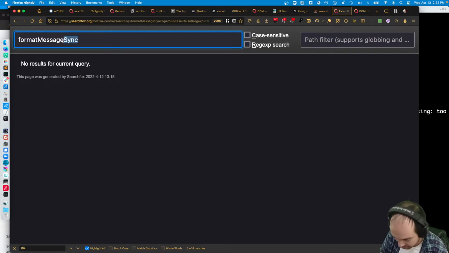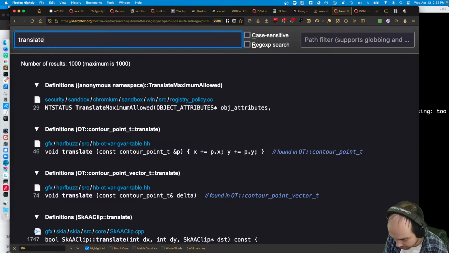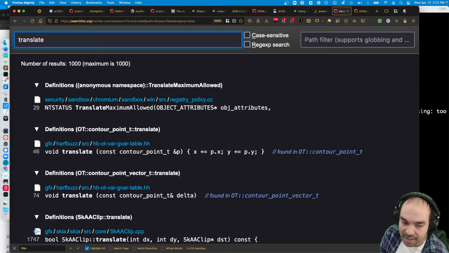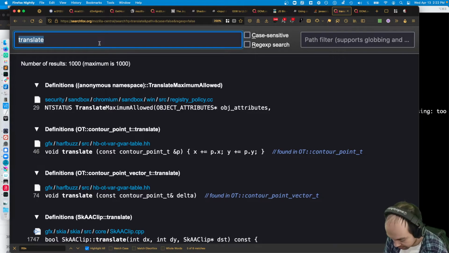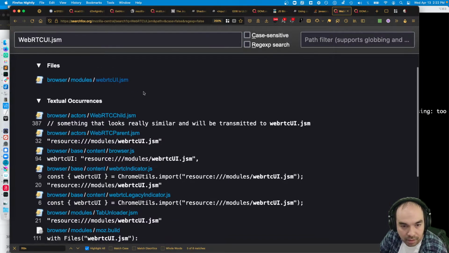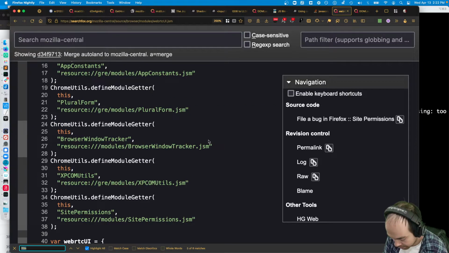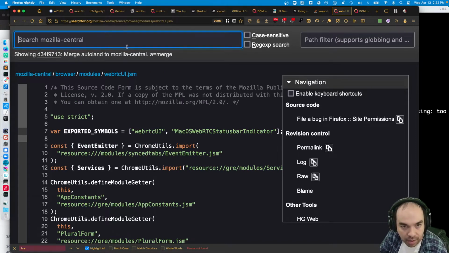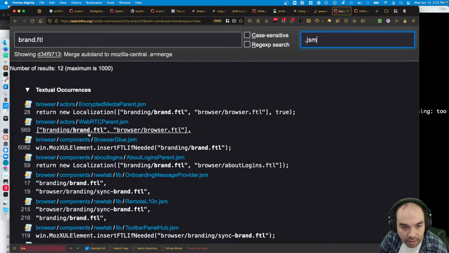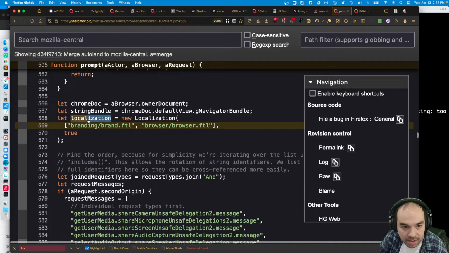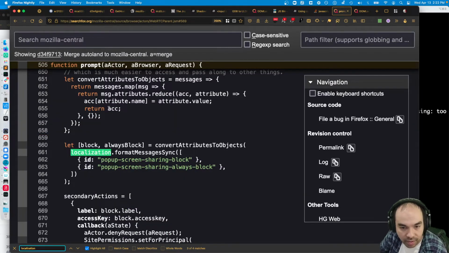I'm starting to worry that translate... How do you migrate off of dot properties? I'm starting to worry that the asynchronous nature of using Fluent in this particular way is what's burning us here. I want to see something. There is a way we get the strings. Brand.ftl. Yeah, this is an example of how we can get localization and then do synchronous translation.